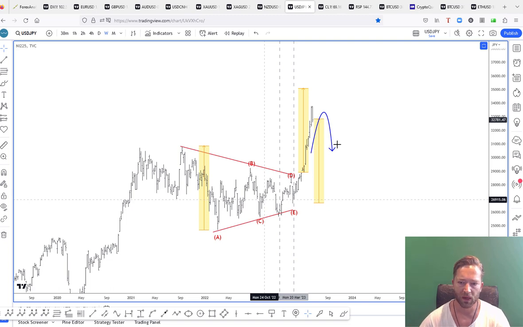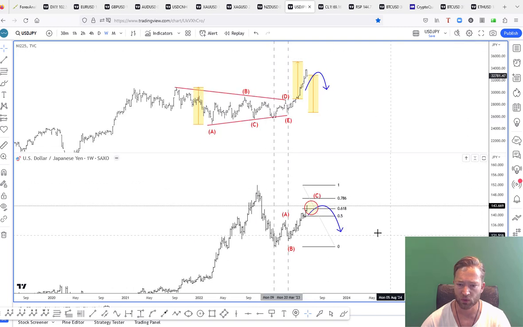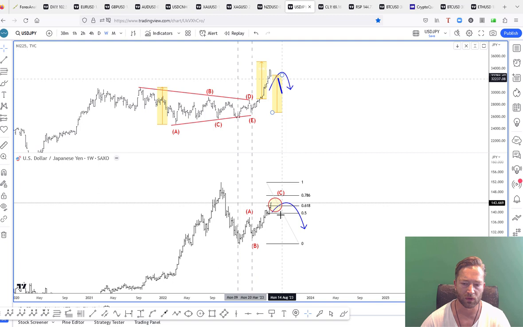Keep in mind that moves out of a triangle occur prior to the final move within the higher degree trend. So I think this is potentially the final move, maybe even some kind of fifth wave, and we are definitely watching this triangle measurement for potential resistance levels from where we could see some sell-off. Even last week we have already seen some sell-off here, so it will be important to track the developments next week, because obviously if Nikkei came to the downside, maybe dollar yen would also move lower.